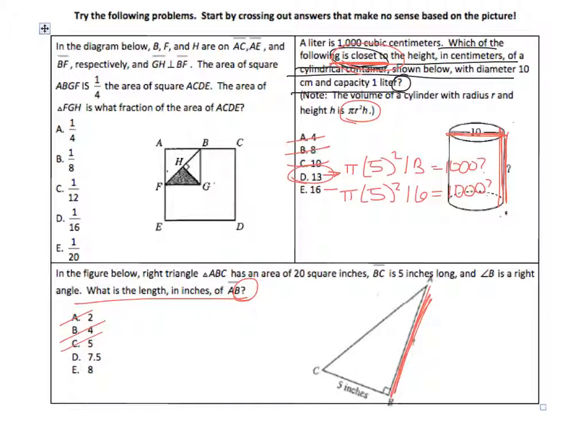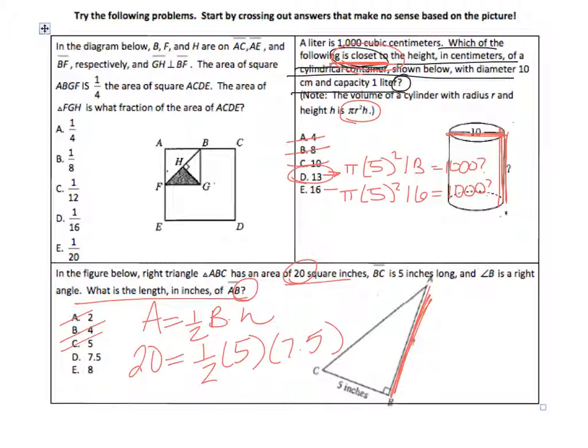If you're not short on time, then go back and read the question to see if it has more information, because we don't know anything about the hypotenuse. It says ABC has an area of 20 square inches. So if I know that the area of a triangle is 1/2 the base times the height, and I know that the area should equal 20, I need to know what height, since I know the base is 5, equals 20. Is it 7.5 or is it 8? So you can plug in your answers to figure out which one would give you 20. In this case, it's E.